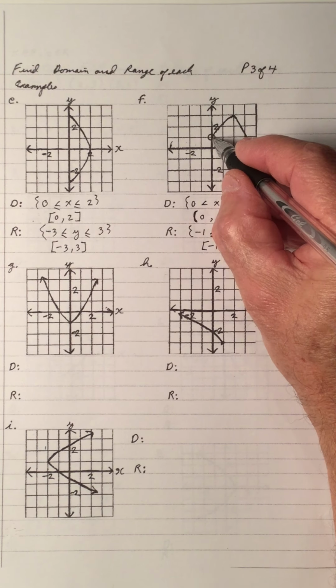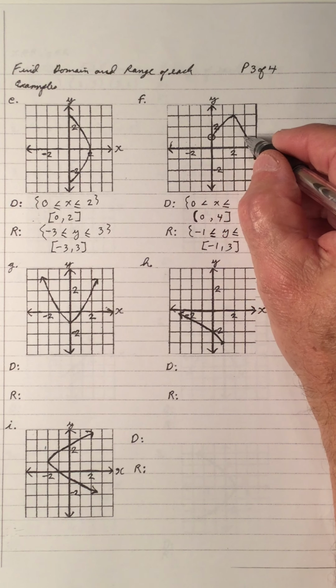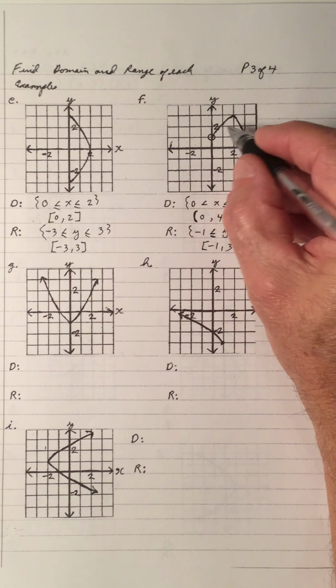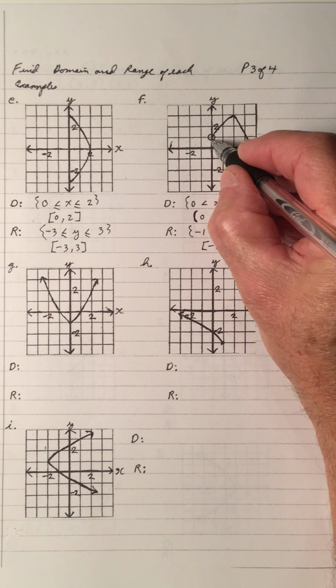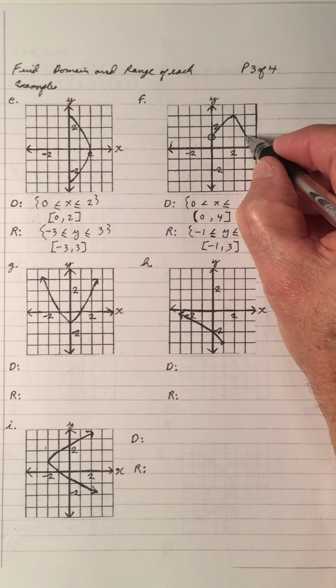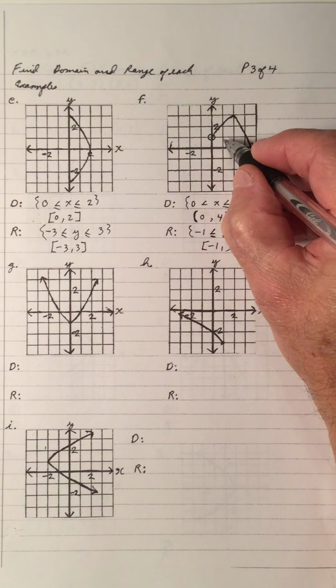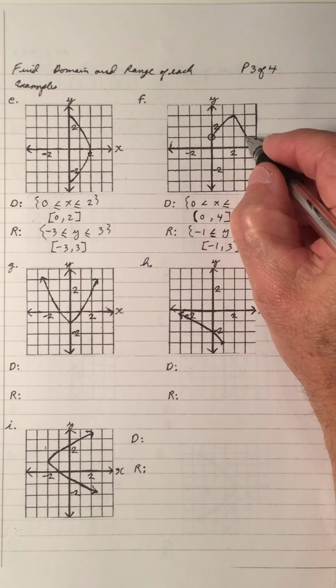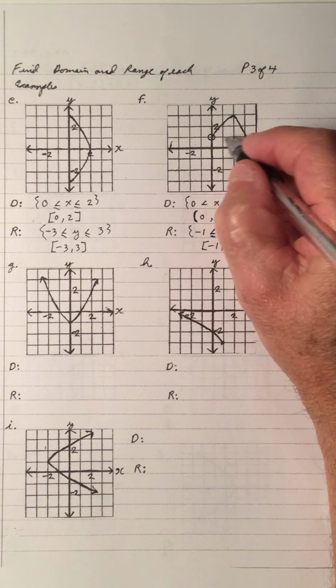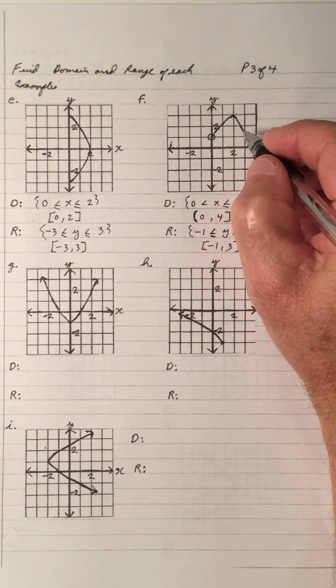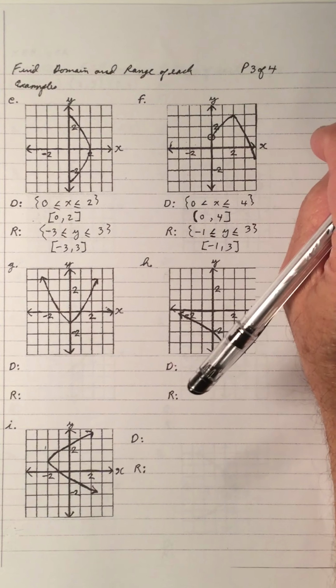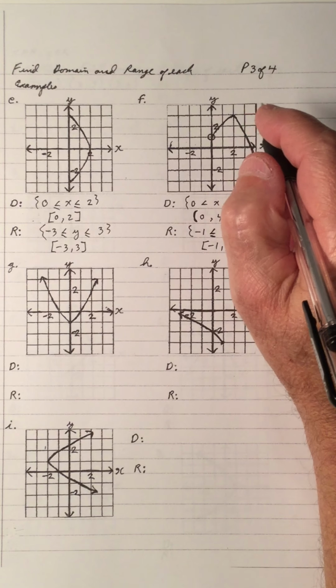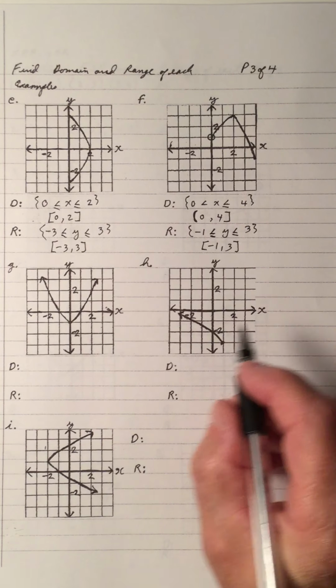You might say, well, how about this one? But remember, right here the 1 is not included, right here the 1 is included. So as long as it's included at one of them, if you had 2 hollow dots, one here and here, then you would have to omit the 1. But as long as the graph passes through one of the coordinates, then you're okay.